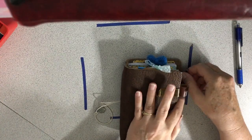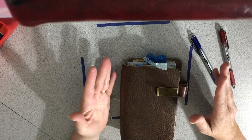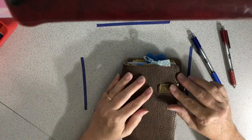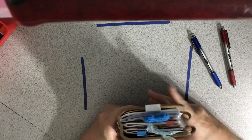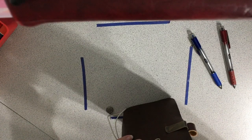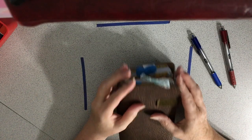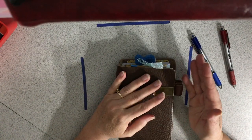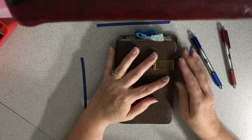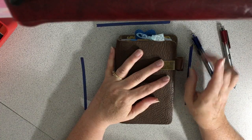I wanted to show you what I've been doing just recently because I've been trying to figure out how to plan. I don't like to plan like a planner girl plans. I honestly have tried many times and not succeeded. It's just too hard, I can't do it. But I thought I like to keep a bullet list of things.